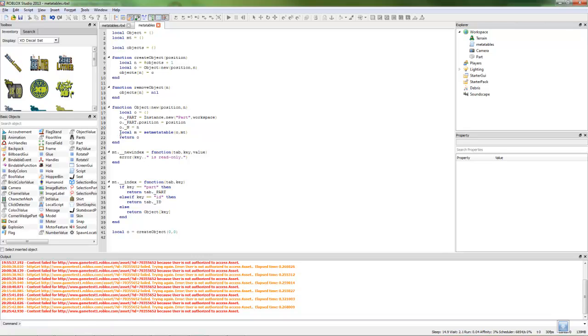Then it's going to return this object, goes back here, objects, which is this table, and it's going to set the nth value of that, so that position, which is going to be 1 in this situation, to the object. So now this object table is going to have another table in it, which is going to be part and n, for example, something like that.